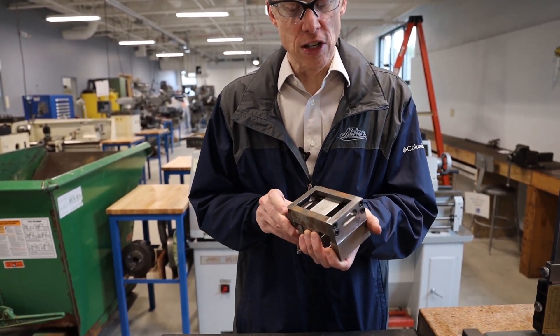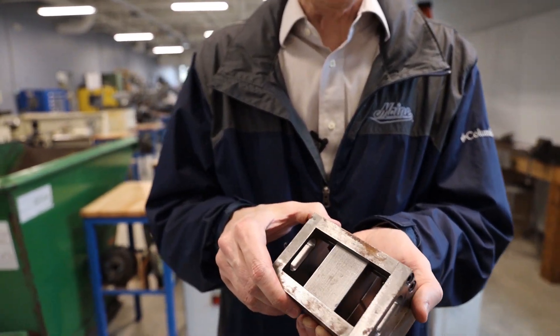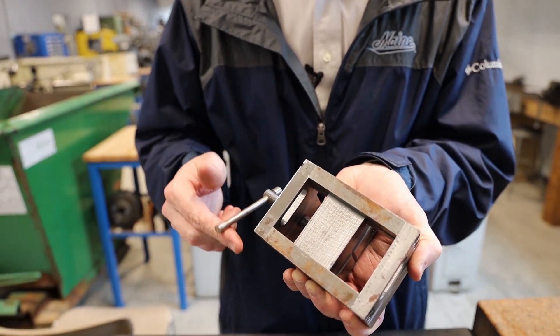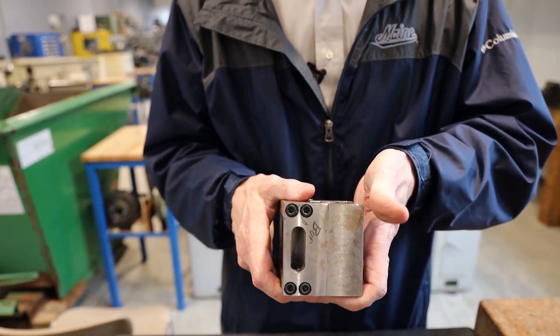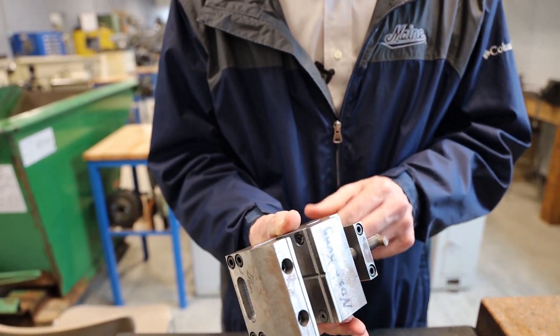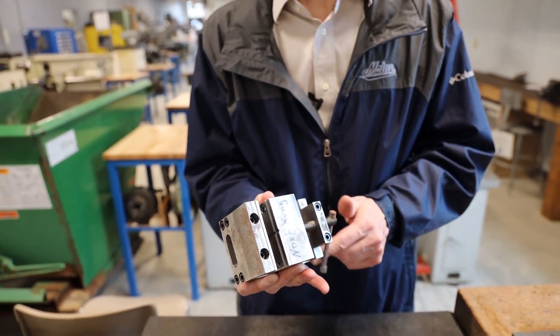Then in their third year, inside this very North Engineering Annex Machine Tool Lab class, they built the vice. They had to build all the vice pieces and make sure that it was operating smoothly, and figure out all the tolerancing to make a vice like this work. It really is an exciting class, and it's a way that engineers learn by hands-on learning.